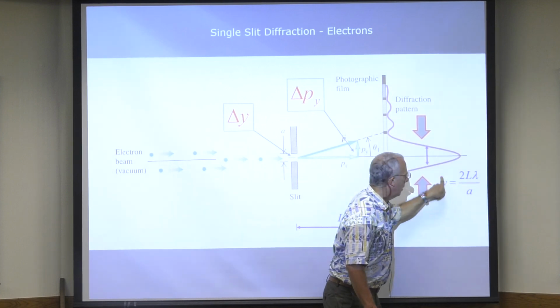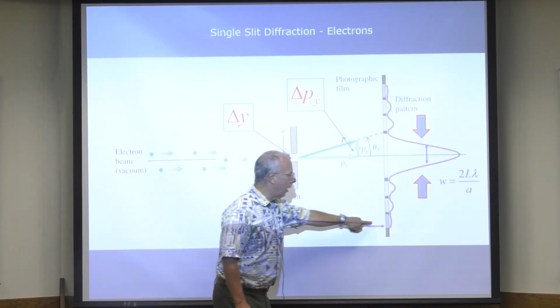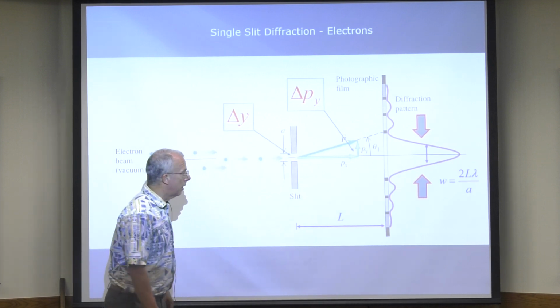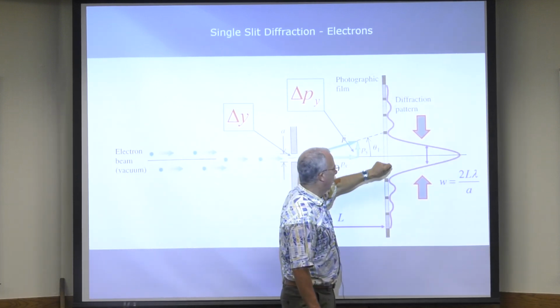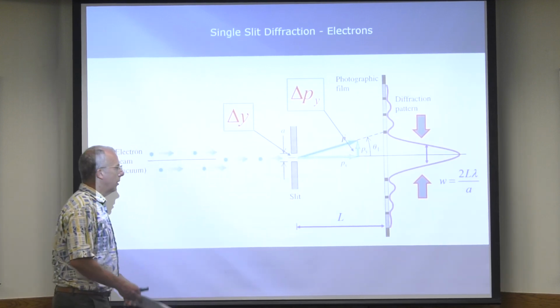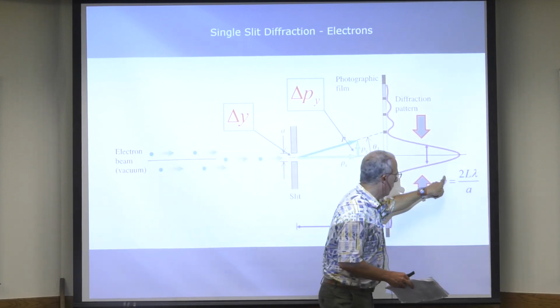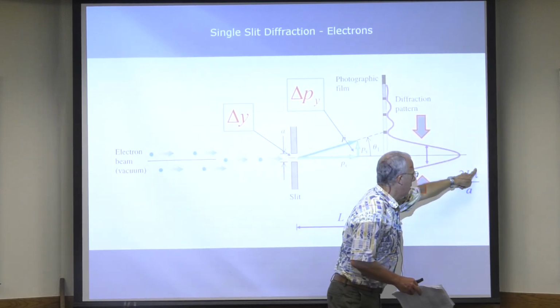Look at this equation. We're not going to change the wavelength. We're not going to change the L. So what can we change to shrink this width, to shrink delta py? Well, it's sort of obvious. You look at that. If we want this to be small, we really can't touch anything here.